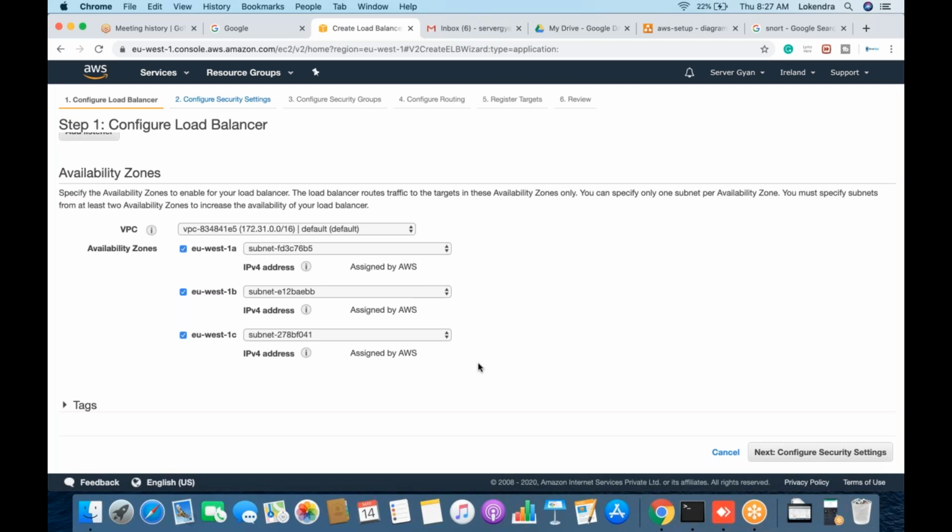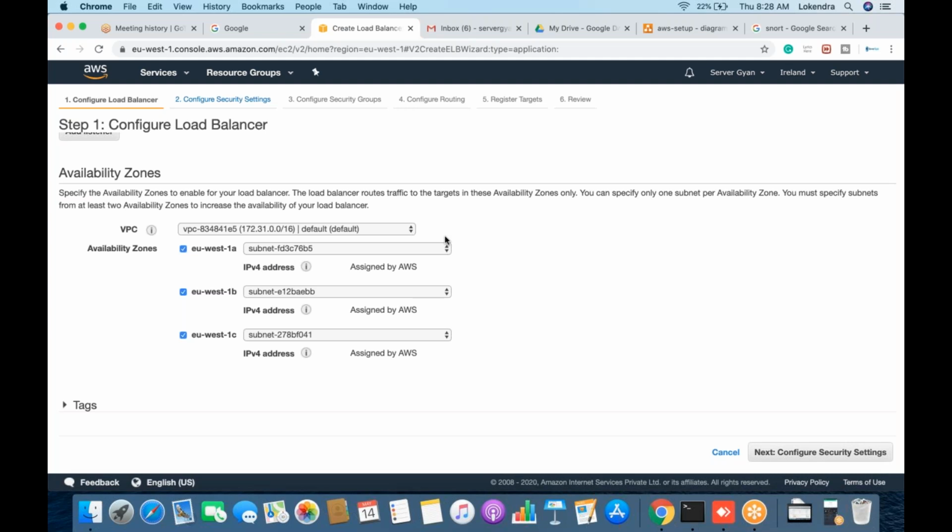If all the instances are in a private subnet and you do not select any subnet which is in a public availability zone here, that will not work. We can select the public subnet here, but we will not place any instances in the public subnet.